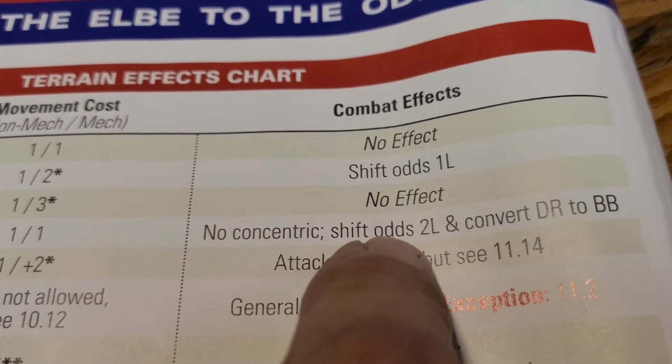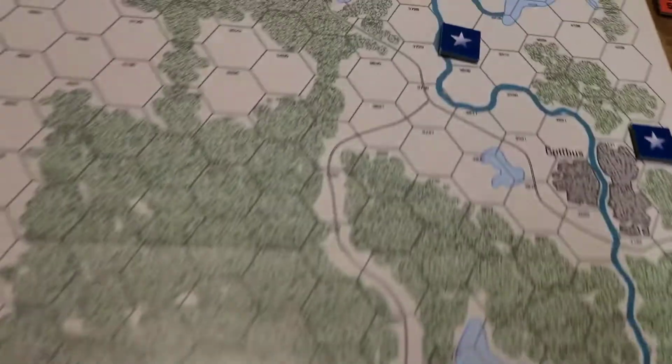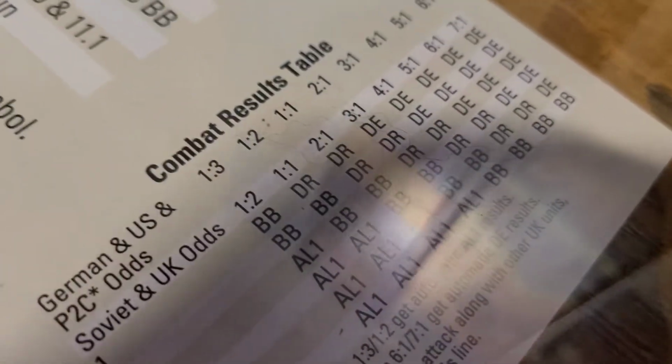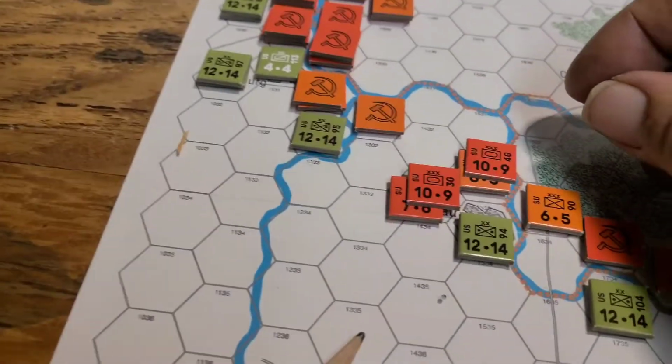Odd shifts 2 to the left. So there were 2 to the left, and it was a 3-1. Oh, 3-1. It would be a 1-1. And the die roll was a 5. 3-1, 1-1, 5. 1, 2, 3, 4, 5. Attacker loses 1 step. Ooh, that makes a difference. That makes a big difference.